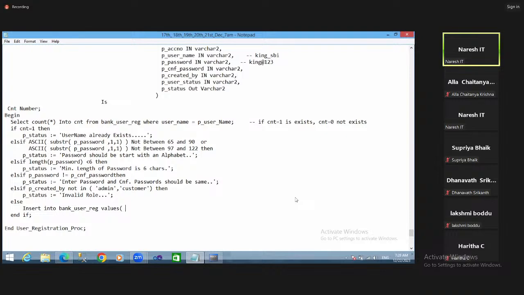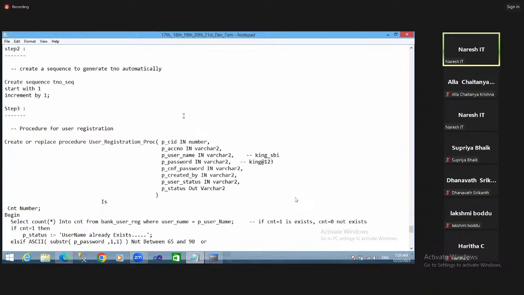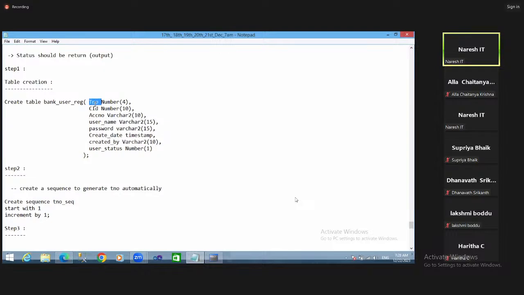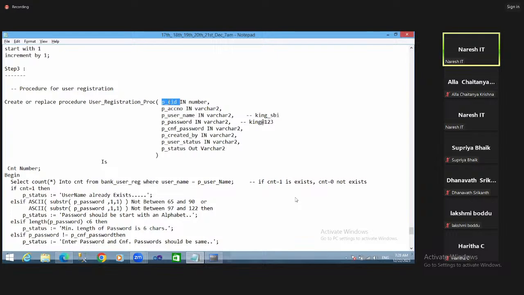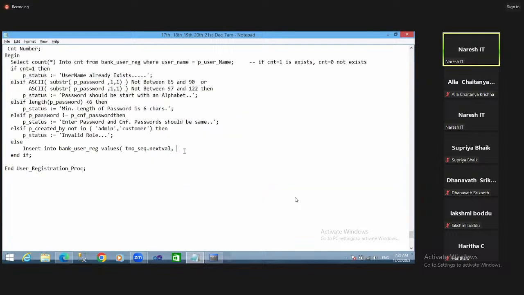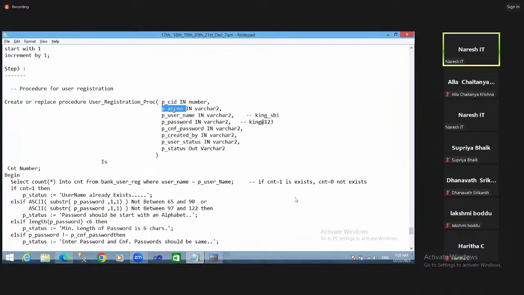Values of transaction number, the first column is transaction number. For that we have a sequence, right? So tn_lcq.nextval. Next, customer ID, account number.